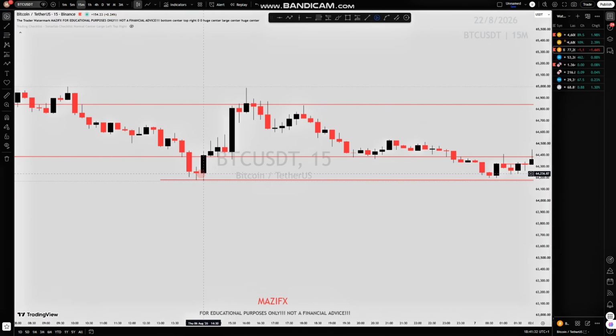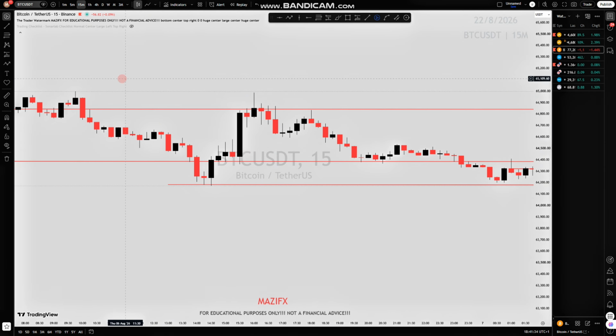Now I can see one example. You see, price is selling all the way to this point, and what happened? A doji formed. You can see how large all these other candles that were moving down to this point are. Eventually it got to this point, and we got a doji candle. Then what happened? Power shifted hands and buyers started moving price to the upside.